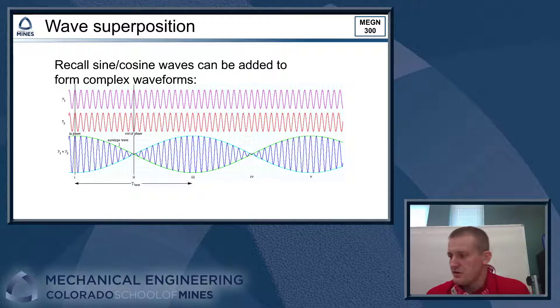So we're going to start off with thinking back to your intro to physics classes. You may have done an activity like this where you have two waves and they have slightly different frequencies. So when you superimpose these two waves on top of each other, they interfere with one another and you get these patterns of destructive interference and constructive interference and you get a beat pattern resulting.